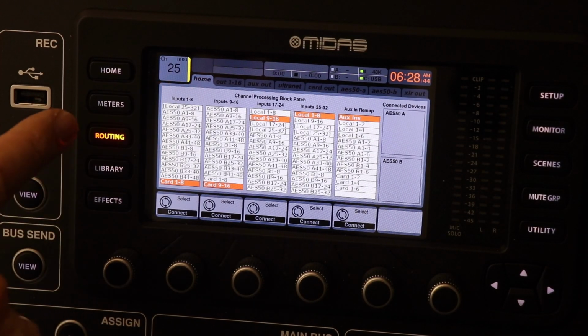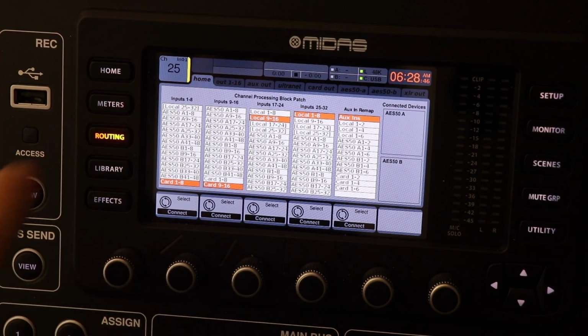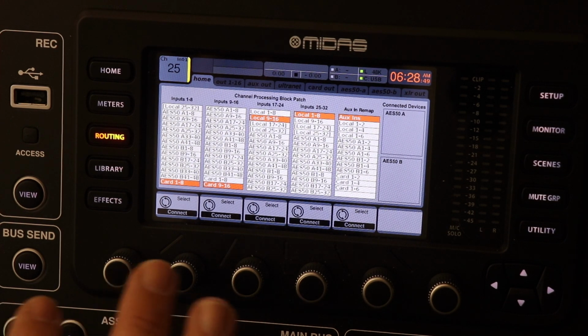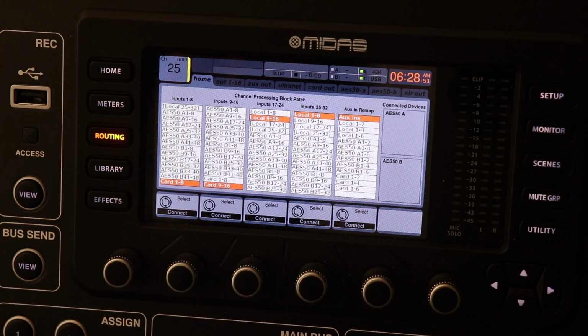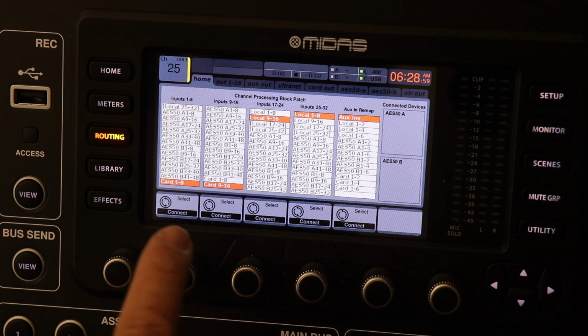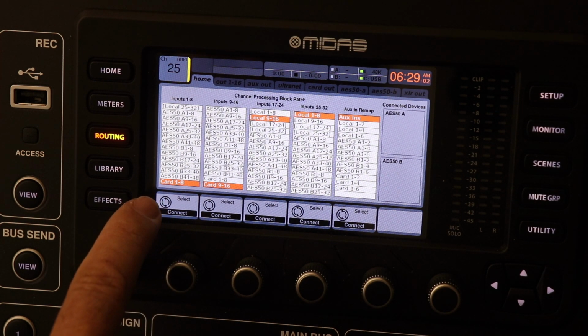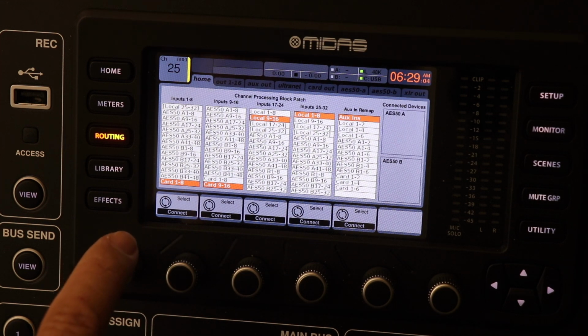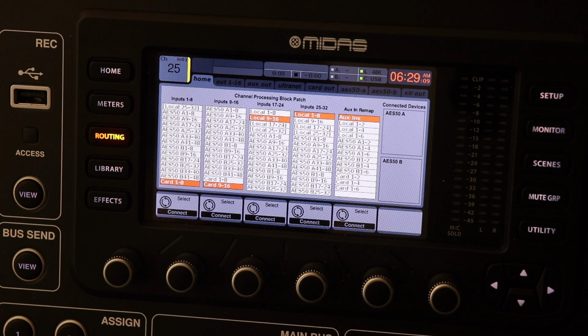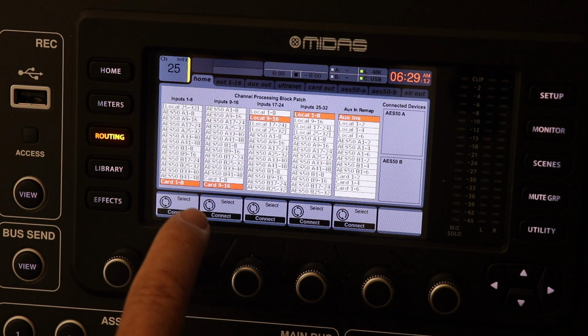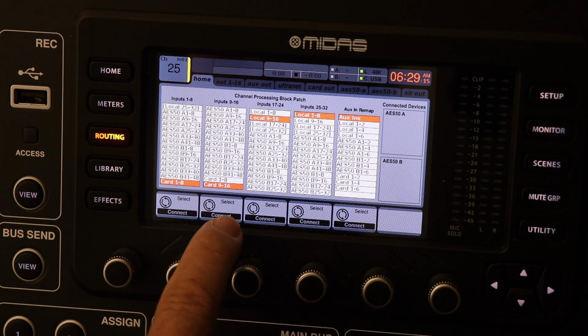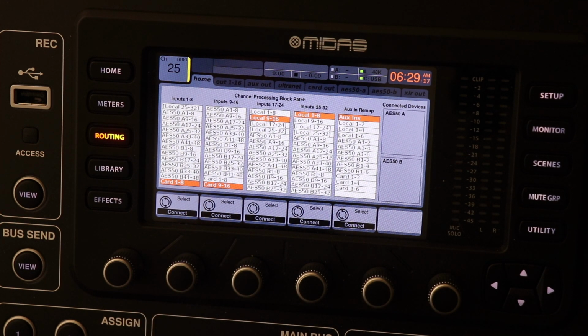From the home screen on the routing setup, the home tab, we're setting up what's coming into this mixer. What we're listening to on channels 1 through 32. Whatever's coming out of the computer software, the DAW, is coming into the card 1 through 8. So that's 1 through 8 on the mixer. And anything coming through 9 through 16 out of Ableton is coming up 9 through 16 on the board.